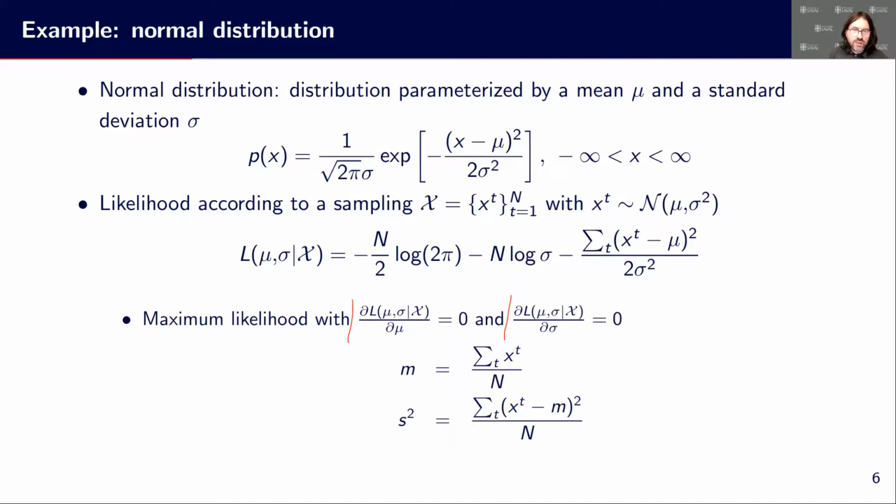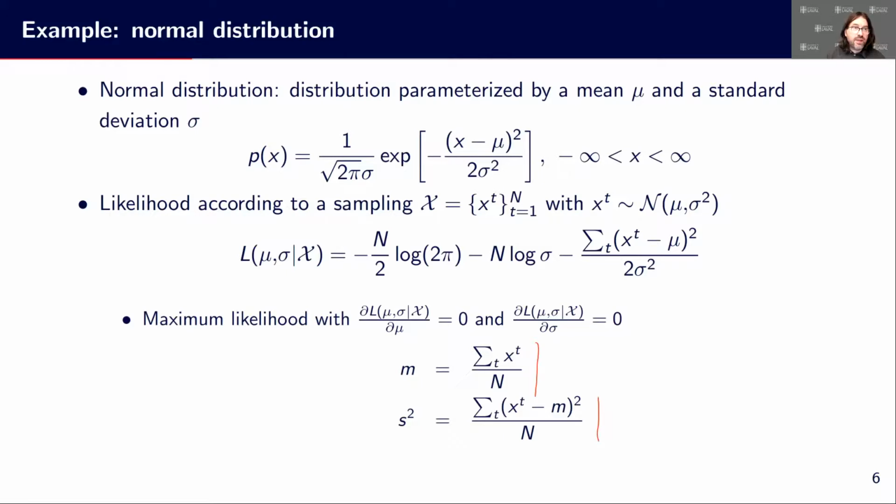We isolate from that what we call m and s squared. So m is the estimate of mu, and s is the estimate of sigma. We are using Latin letters as estimates for the corresponding Greek letters: the Latin equivalent of mu is m, and the Latin equivalent of sigma is s. So the estimate of mu is the summation of xt divided by n. It's the standard way to compute the mean, but with maximum likelihood, we fall back on that.